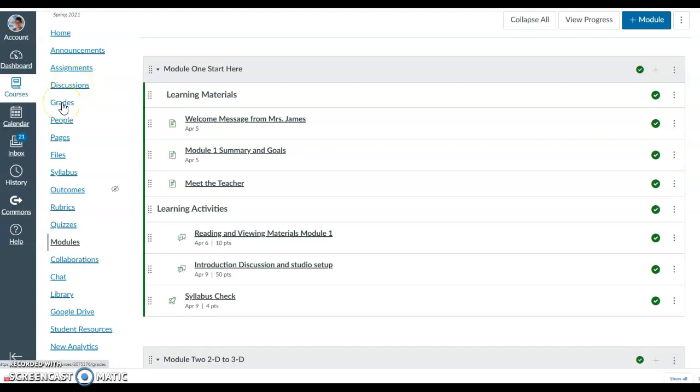Anything that scores below a perfect will get feedback from me. I'll let you know what's missing, or also what's great and where you need to work on. You can take the project, rework that, improve that project, and resubmit it again to improve your score. I really think that's an important part of growing and developing as an artist, and so I have that woven into my grade policy.